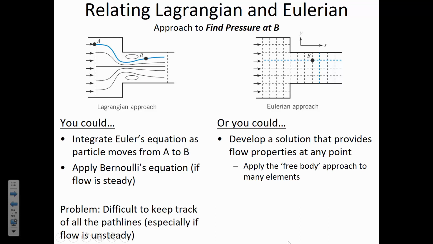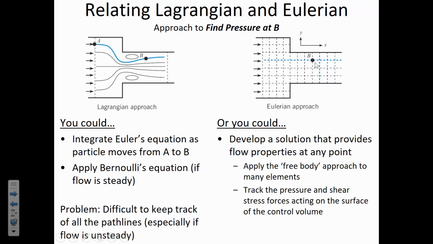So we can look at the forces that apply on either side of the element, including differences in pressure over an area. Remember that pressure times the area is a force, and so when we have a transition like this, if there's more pressure on the side where there's a low velocity and less pressure on the side where the velocity is faster, that's an imbalance of force that we can account for in the shear stress at the edges of the boundary, and also the change in pressure that we want to look for, what's the conditions at B.